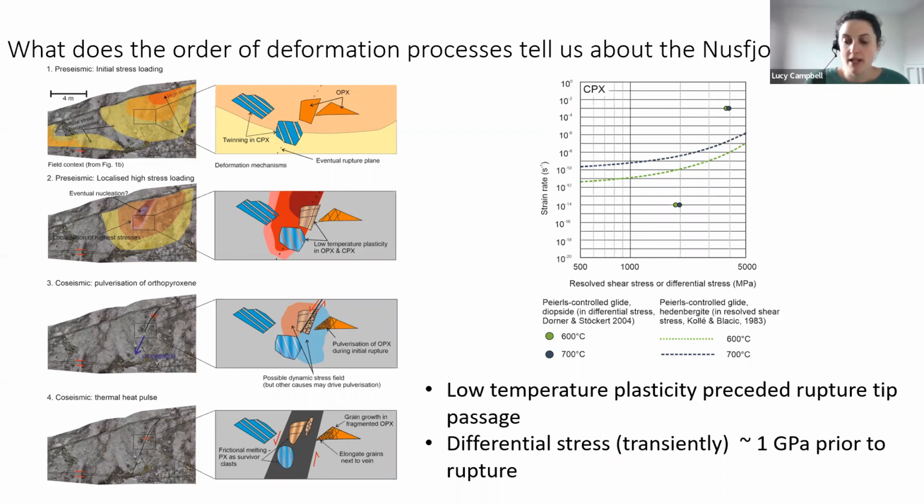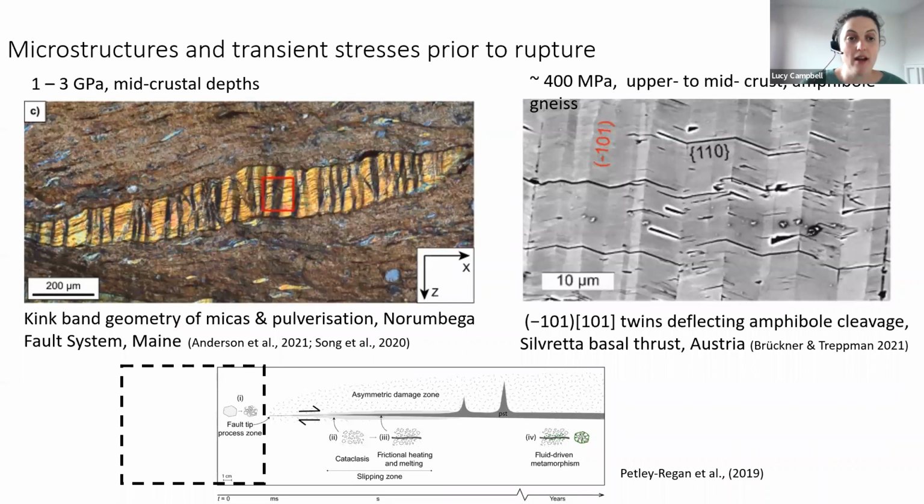supporting what we thought from the field and ties in quite nicely with some other recent studies from different depths in the crust, also looking at microstructures linked to seismic faults, which show that we're having quite major transient stress increases before the rupture actually passes. So these microstructural studies are all tying in nicely to expand our ideas about the different processes occurring during faulting. As well as the process zone, we've got what happens to the damage zone during slip as well.